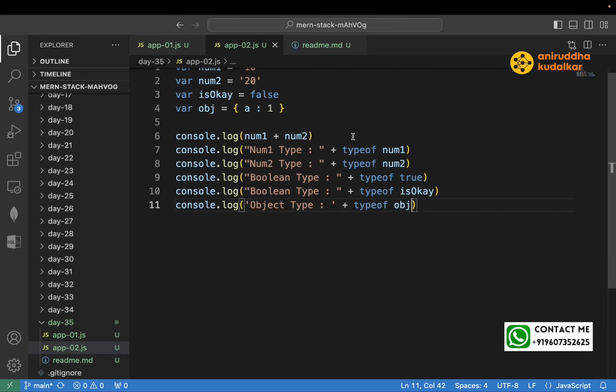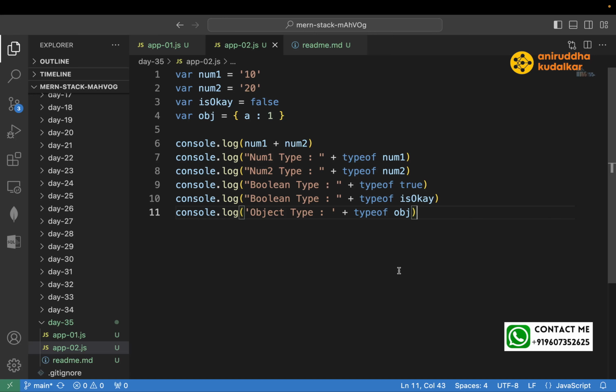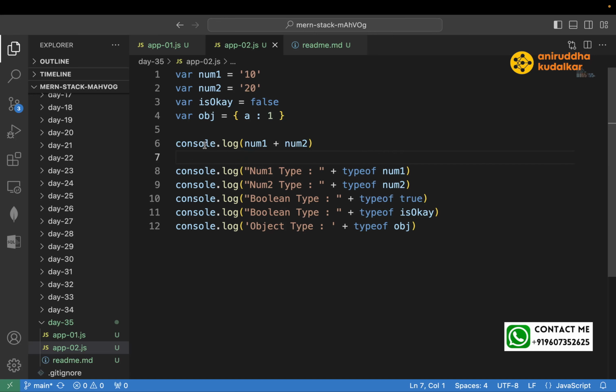Why have I explained typeof? Because here your expected answer is 30, but JavaScript is giving you 1020. Why? Because you are unsure about the types. So this is of type string, this is of type string, or even if only one of them is a string, you will still get 1020. Before you perform any operation, you should be very much aware of the types.